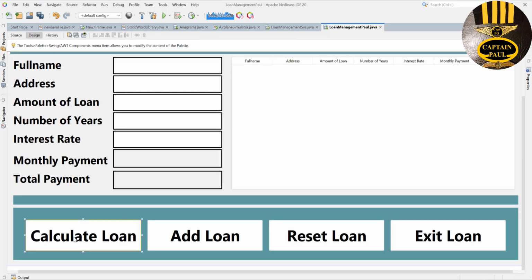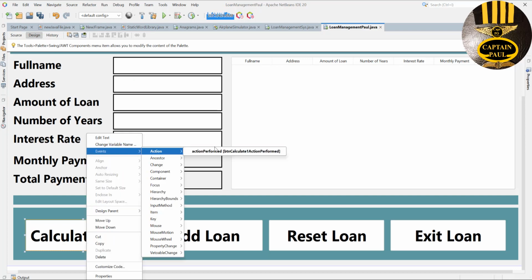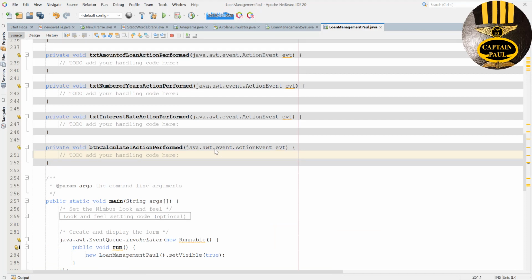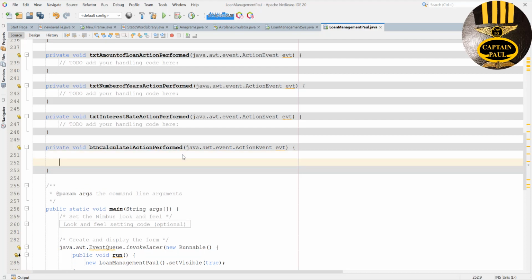So see where we have the calculate loan, right click on it, select event, action, perform. All right, in here I'm going to get rid of this. So first and foremost, I'm going to actually create some functions. This function will be used to calculate the PMT. So first of all, let's just add the function right here.